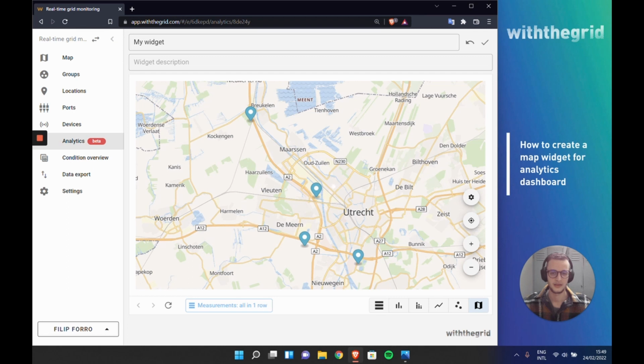And this tooltip can be also shown by hovering over the location, so we can see the maximum loading of each location.